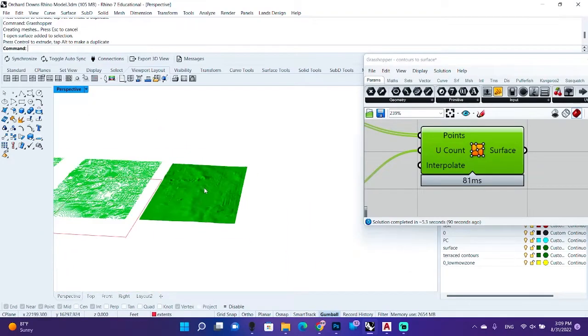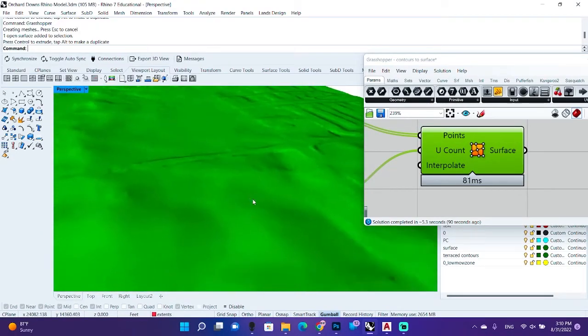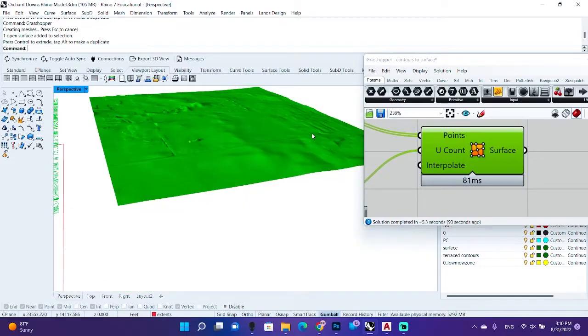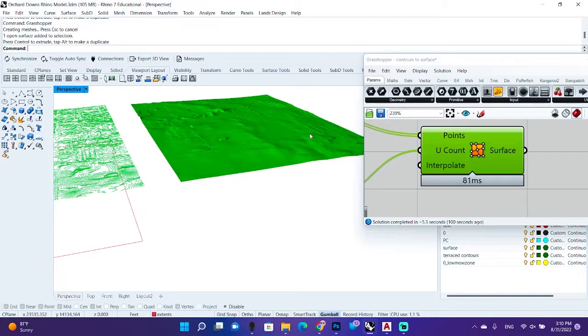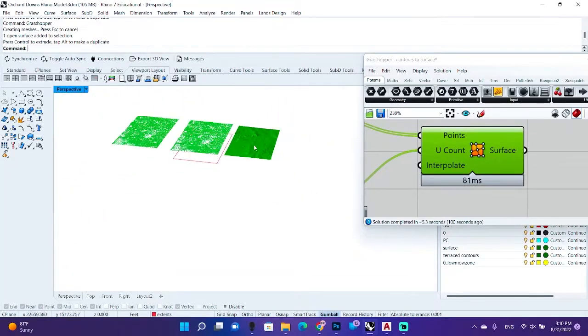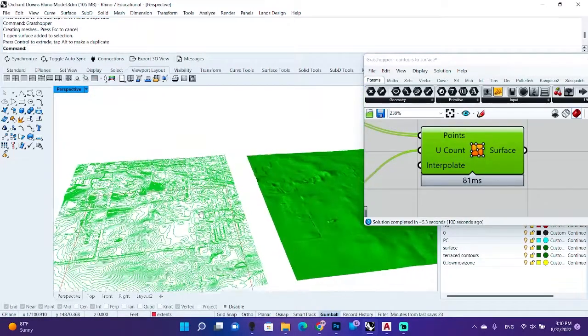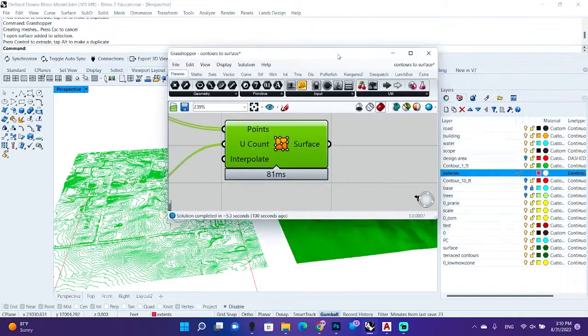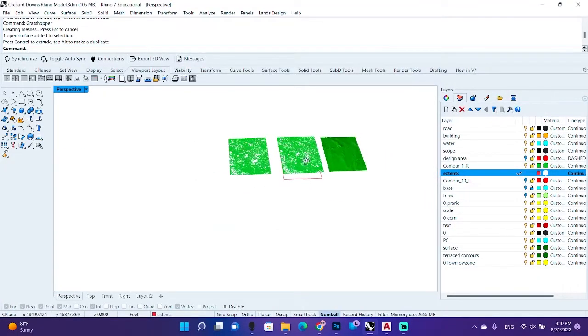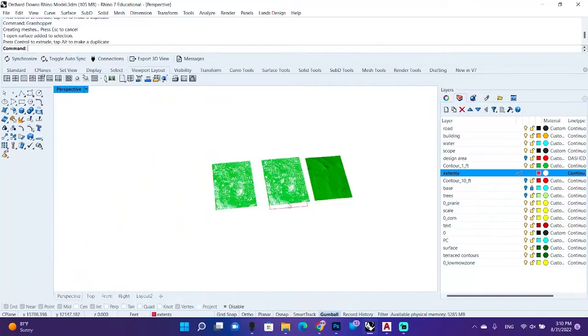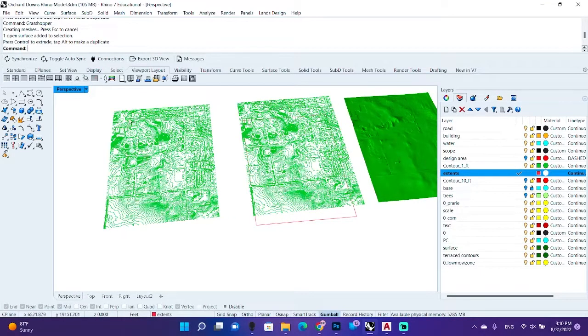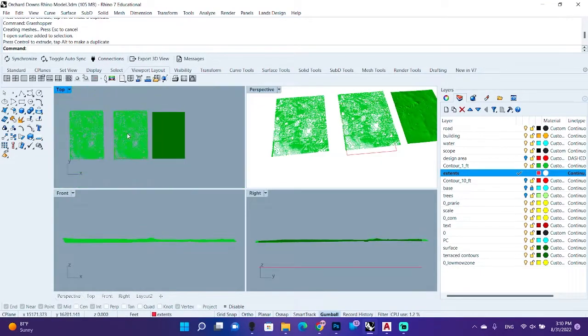So next thing, well, that should be the end of the Grasshopper tutorial. I'm gonna close Grasshopper then. The next thing you want to do is just cut out the scope of the area.